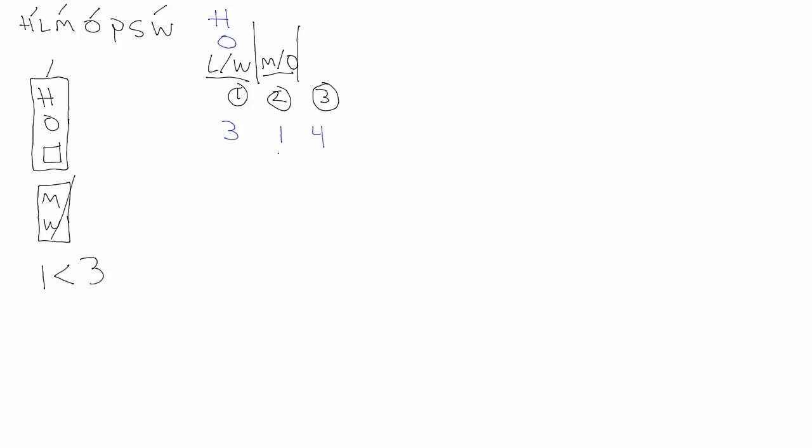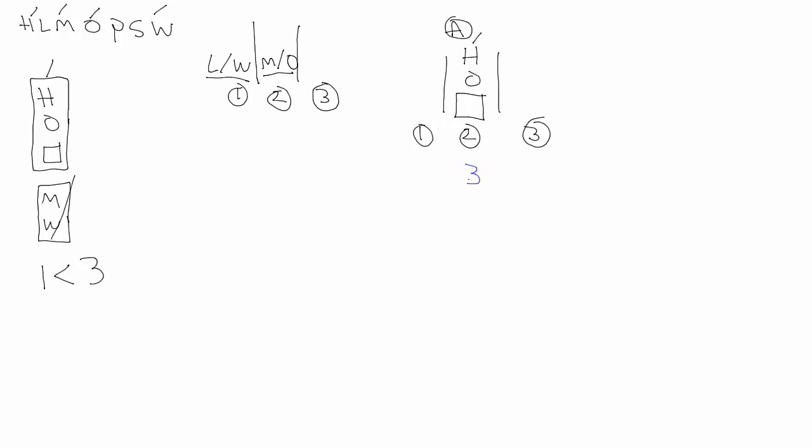And here's where we make our frames. Let's start with putting the HO and additional variable block in group number 2. What I'm thinking here is distribution. So check this out. We know we have exactly 3 variables in group number 2 because we have the HO and the additional variable. That's just a rule. We also know that we have at least 1 variable in group 1 because either L or W has to go there. So the question is, how many variables are going to go in 3? We have 4 more variables to distribute between 1 and 3 because 2 is obviously closed off. And we know that automatically we have to have at least 1 in group 1.